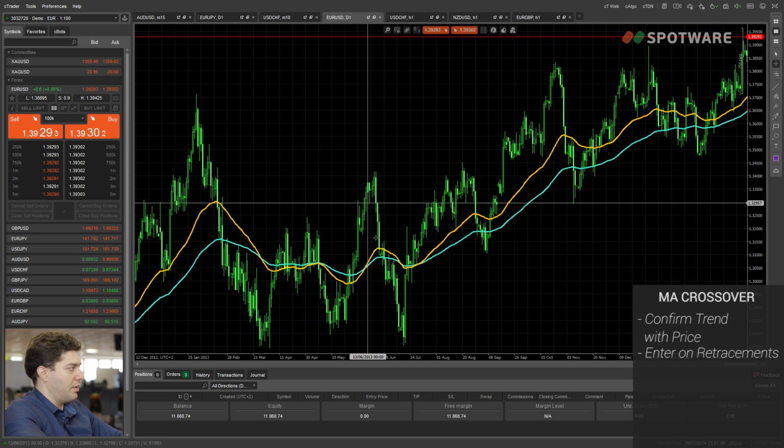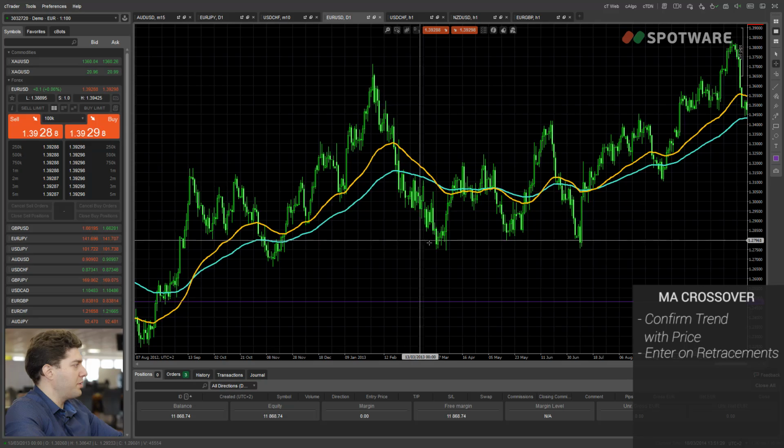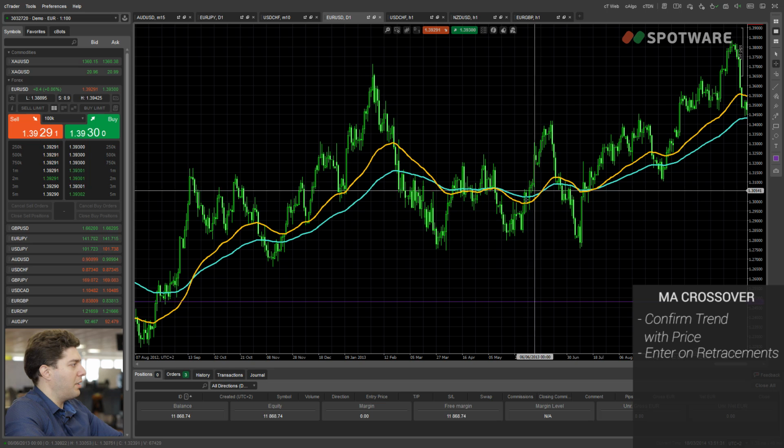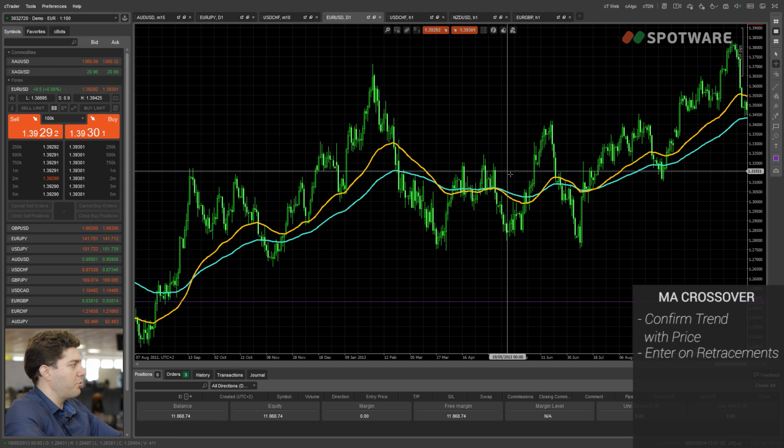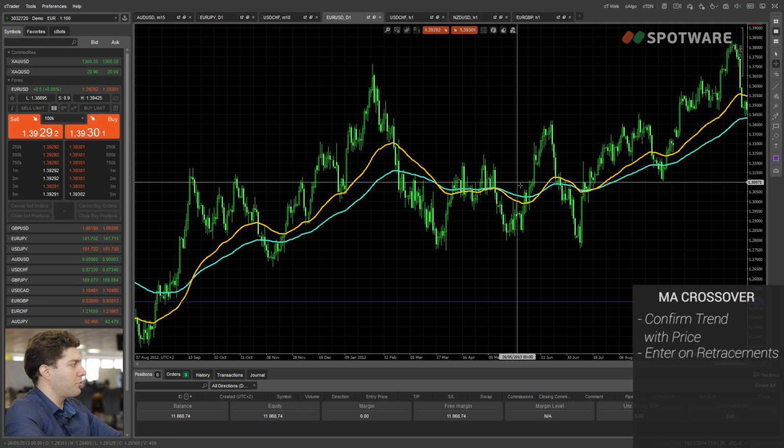So it's quite important. The next tip that I'm going to show you is when trading moving average crossovers, usually people enter on the cross and then exit on the opposite cross. However, this gives you a very bad price for exiting for the same reason that you get a bad price for entering. Moving averages lag a bit. I'm going to show you that in cTrader, and then I'm going to show you what you can do to get better exits when trading moving averages.